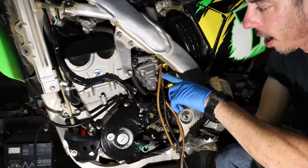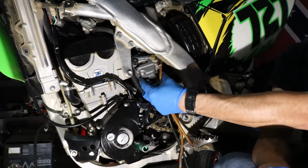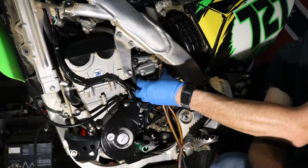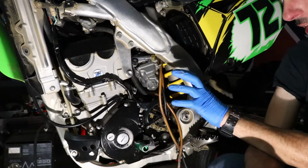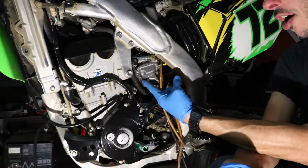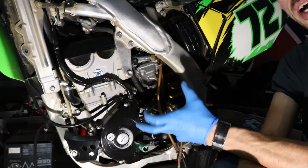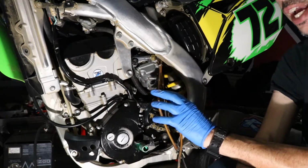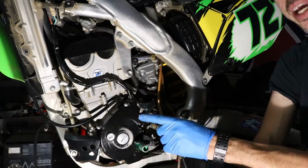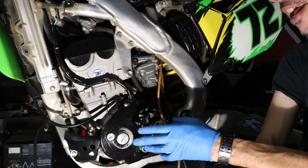Okay, got everything back in, got all the screws in, tightened down. While you're down here, this little air idle screw adjustment, the screw itself is down here on the bowl. Since you have to turn sideways, it's easier to get a long bladed, small flat blade screwdriver in there. Close that all the way down, turn it all the way clockwise, get it just snugged up. You don't want to crank it down. Then go back counterclockwise 2.5 turns, which is the factory setting.